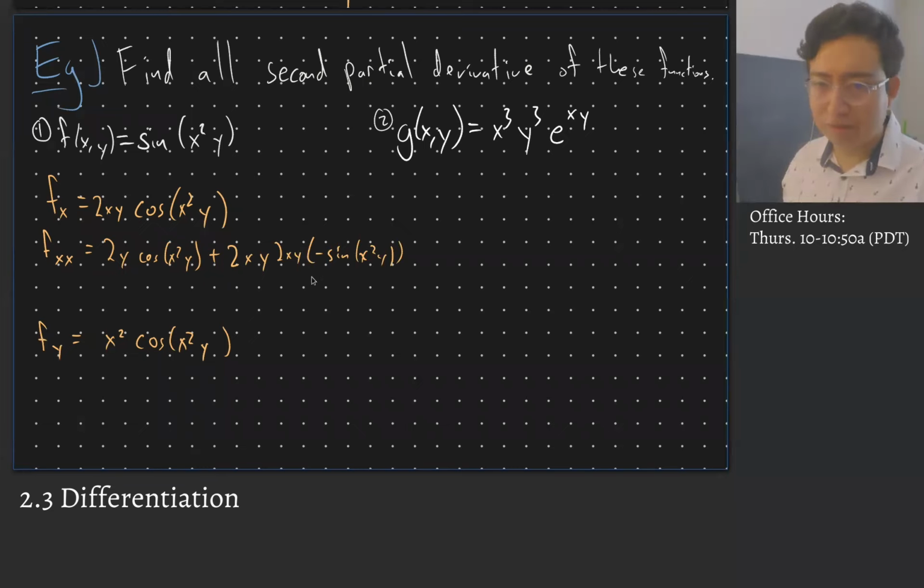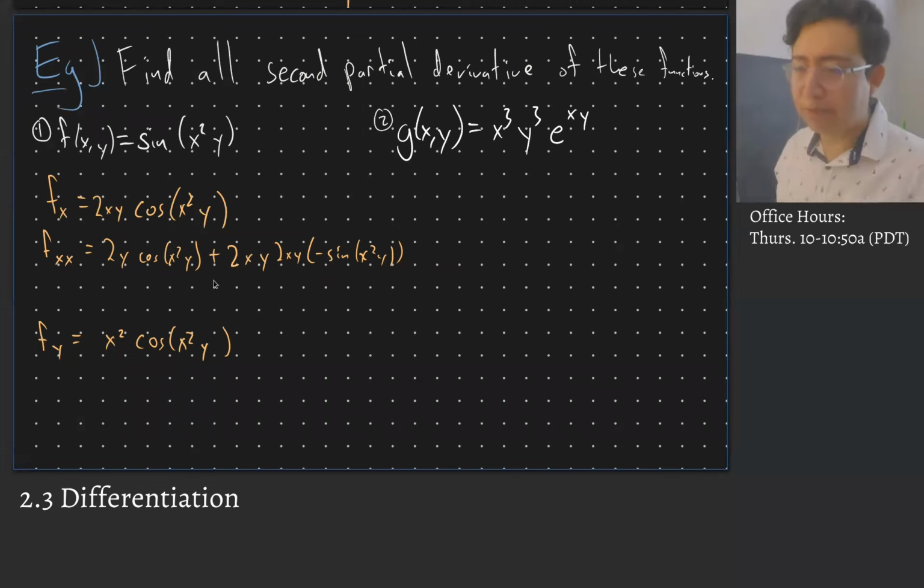So again, if you're keeping track with all of this, there's some chain rule happening here. I don't want to simplify too much, but the big thing that's happening here is a product rule. This is a function of x times a function of x, so it's the derivative of this times this, so that's 2y times cosine of x squared y, plus this times the derivative of this. And then you have to use another chain rule. So the cosine becomes negative sine, and then you do the derivative of the inside with respect to x, which is 2xy. And so you get something that looks like this.